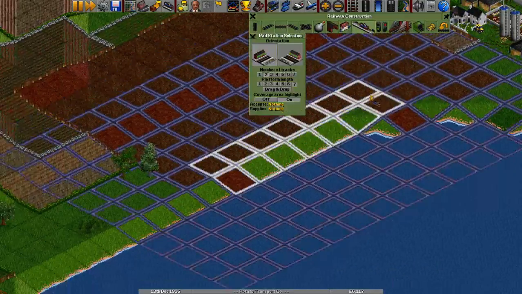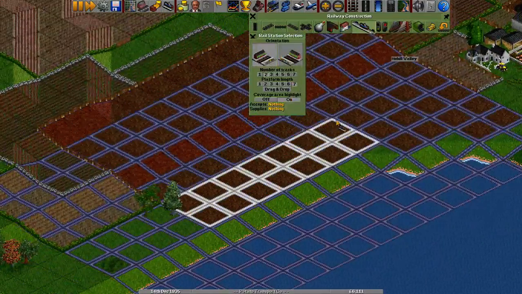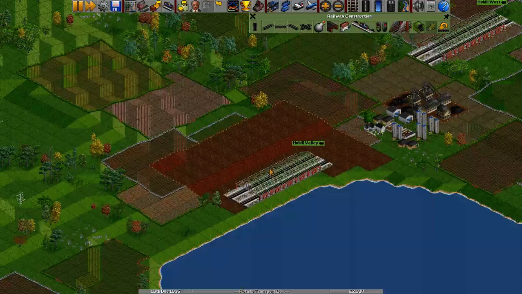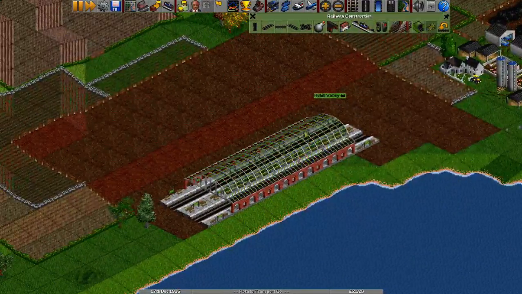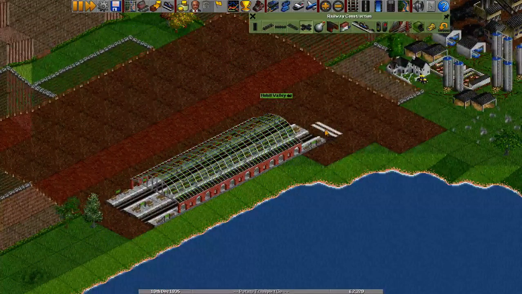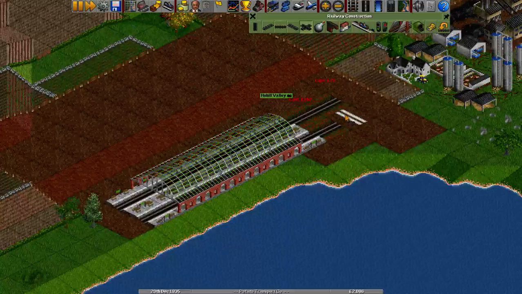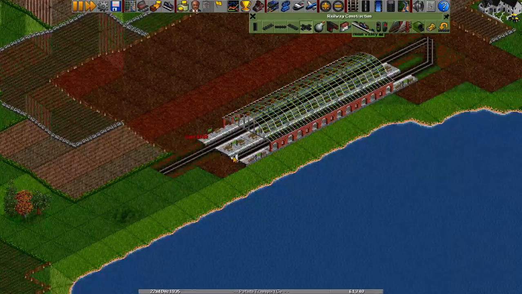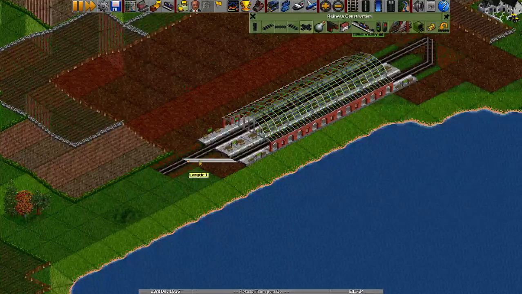I don't even care. We can probably afford it. There we go. 4 grand to plonk that station down. Yeah, it cost us 27 grand because we stupidly blew up the fields. That was rather dumb of me, and probably a mistake that I'll regret. But at the moment, I'm not really caring, because I'm just trying to show you guys how signals actually work.